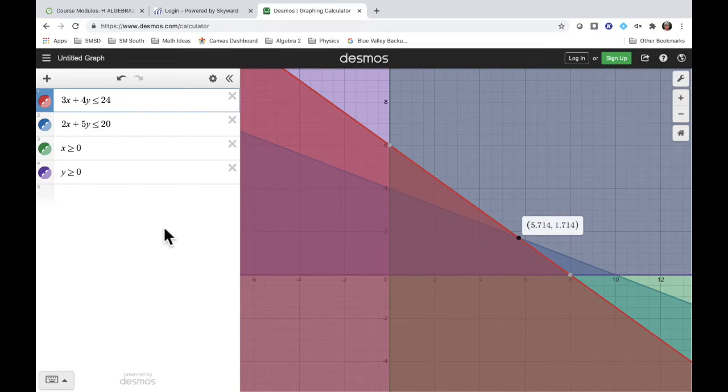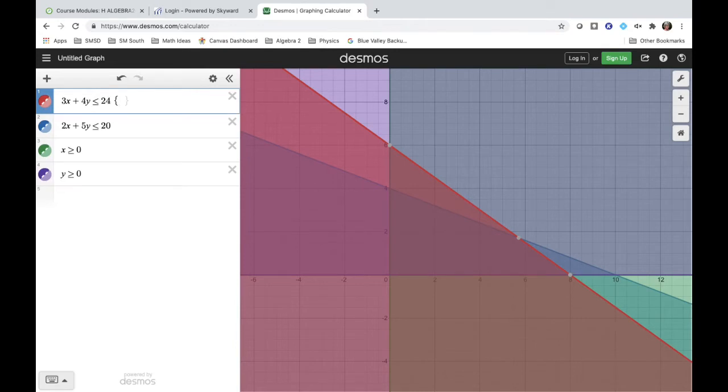Now, we need to talk about shading because right now this shading is a mess. So I'm going to change my shading a little bit. Here's what I'm going to do. These top two are kind of my main inequalities, right? The other ones are important, but they're not huge. What I want to do is pick one of them to stay the same. So the top one, I'm going to keep it the same.